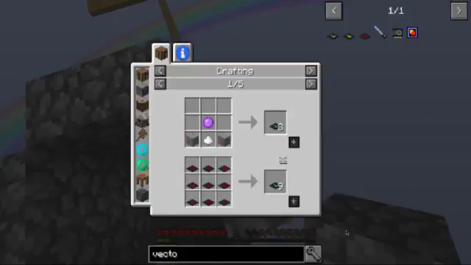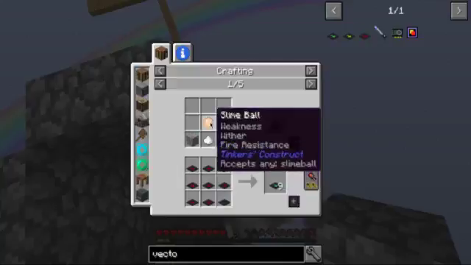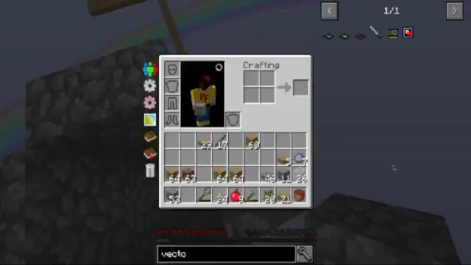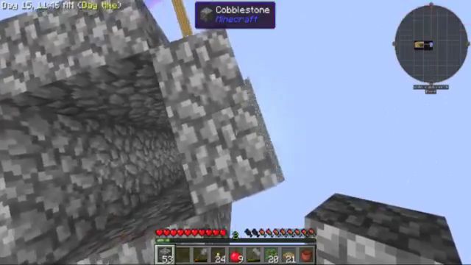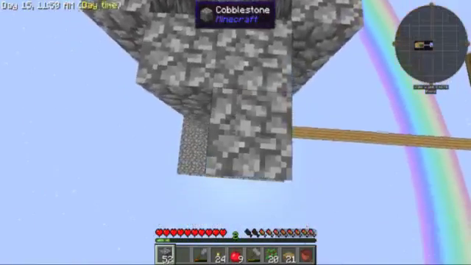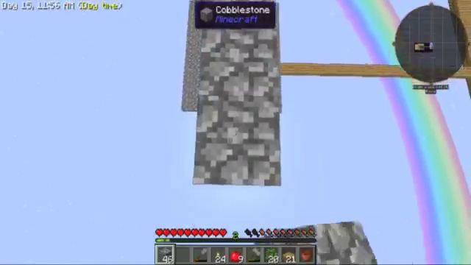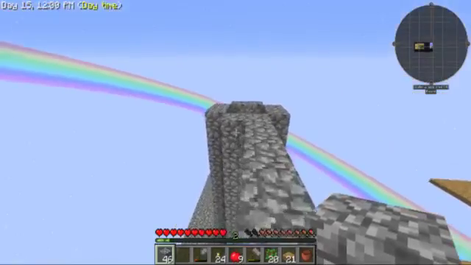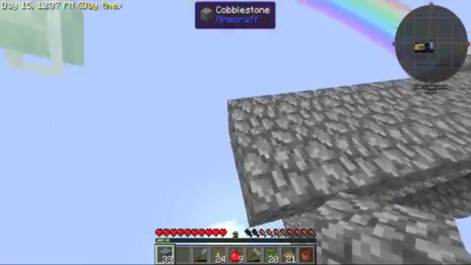So if you use one of these, you can get those. But I need slime. So we may use water initially and then switch it. So 1, 2, 3, 4, 5, 6, 7, 8. So that is 1, 2, 3, 4, 5, 6, 7, 8. And then the back wall.